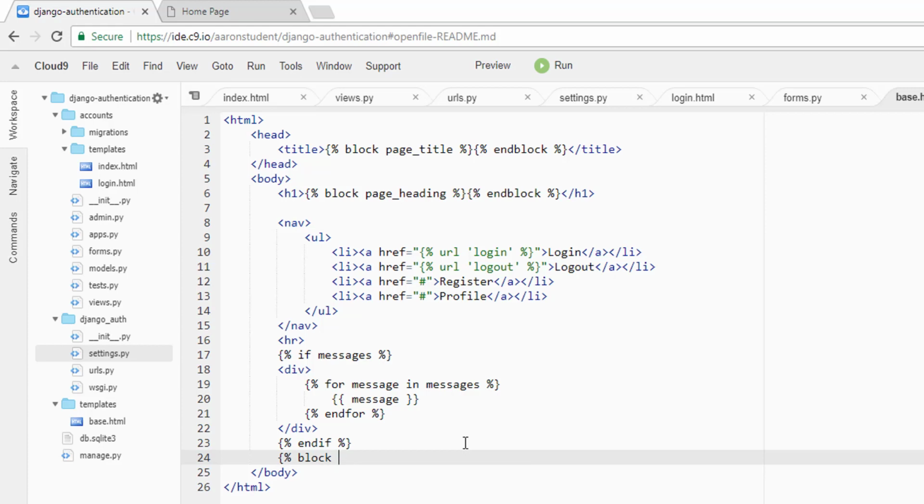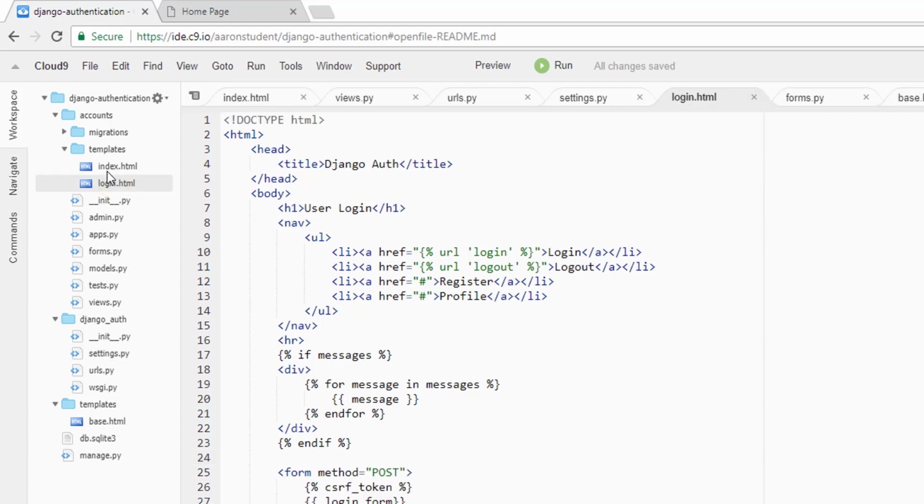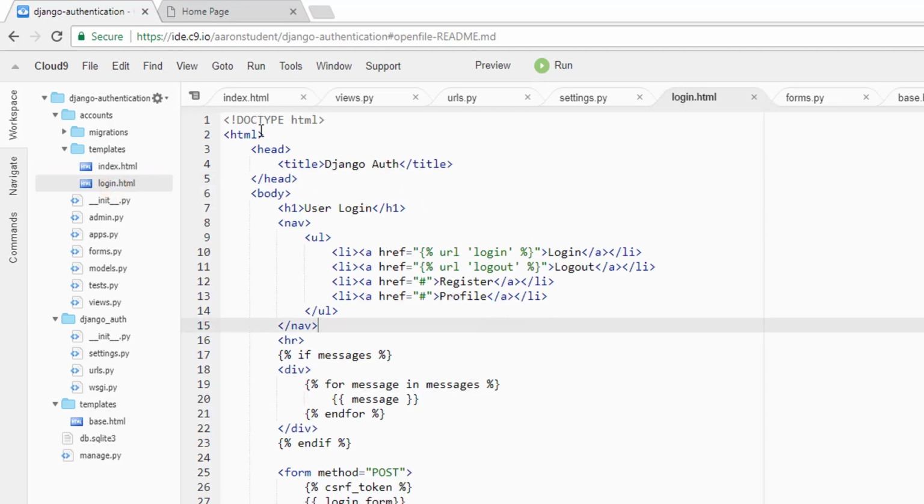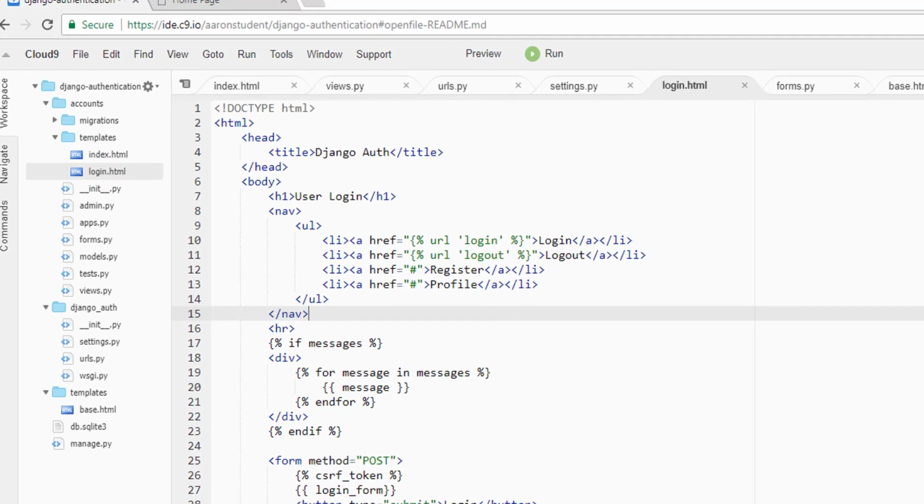Inside of our base.html page, we're going to create another block at the end, just before our closing body tag, called content. And this is going to be the main content area for our project. So I can pretty much copy my index.html file and paste it into my login file.